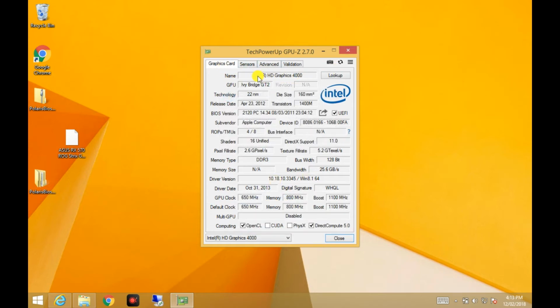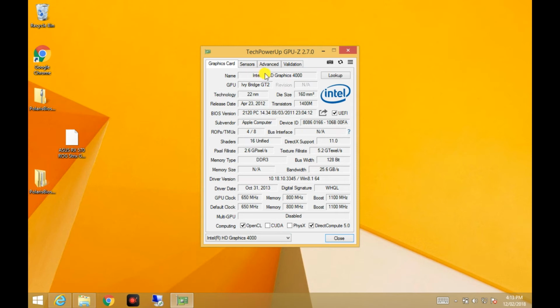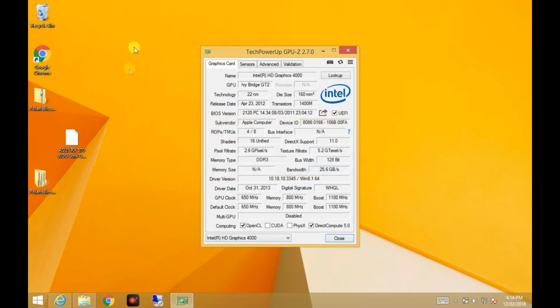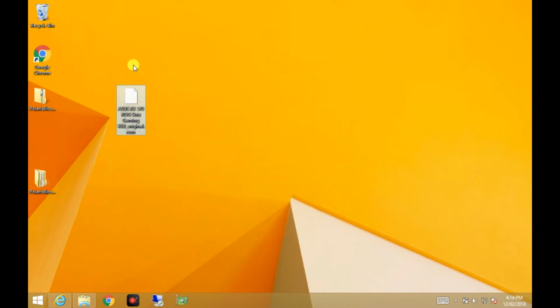Now I'm just running on my Mac at the moment, so it just tells me I've got an Intel graphics card, so this isn't an AMD. But in your case, if you had an AMD card, it would say AMD card here, and then you just want to click this button here to save the BIOS off, and you go save the file to. All right, it can't do it for this one, but it will just say, where do you want to save it? You say save it to the desktop, and here it is. So that's how we get our original BIOS, and we're going to modify the strappings on that BIOS and then save it back to our graphics card.